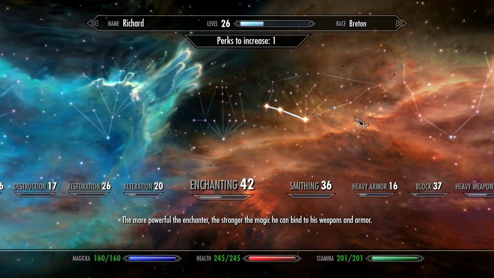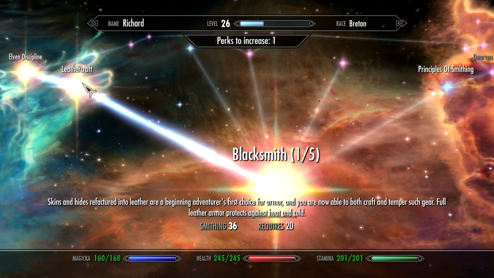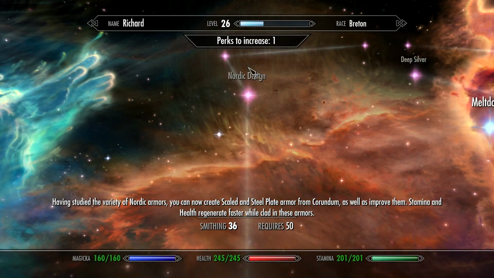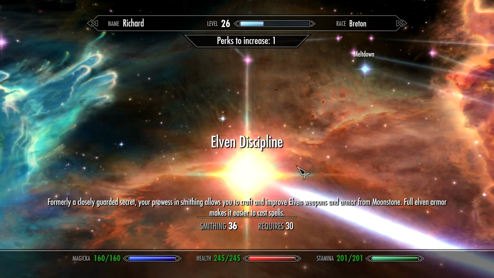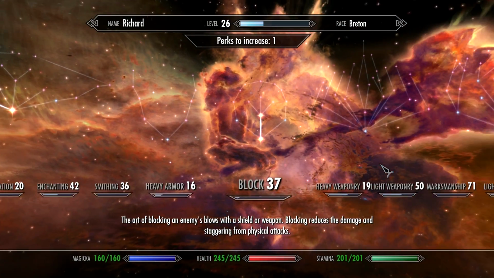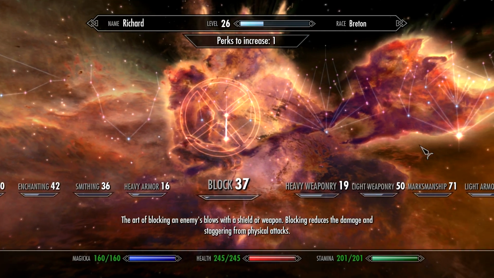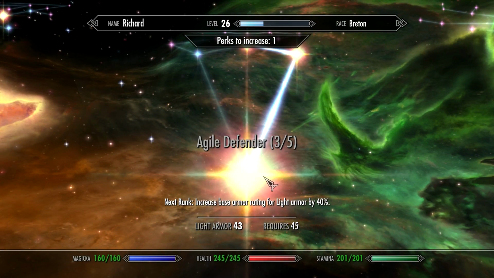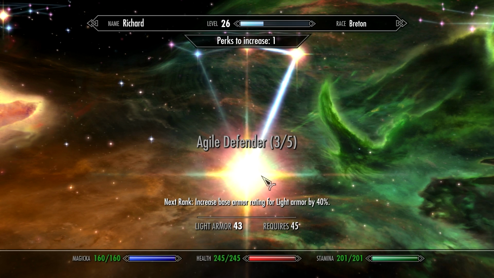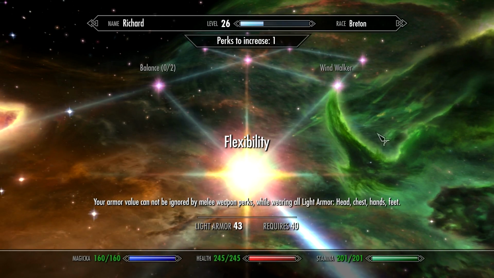So anyway, I do actually have a perk to spend. Maybe worth spending it. The question is, where? Smithing. Ooh. Elven discipline. Nordic design. Glass! Oh, mind you, I'm miles away from being able to do glass, aren't I? Block? I don't use it enough, obviously. Light weaponry? Let's check... Oh, no. I get hit way too much, so... 40%, I could take this. Increase base armor rating for light armor by 40%. That could be nice.